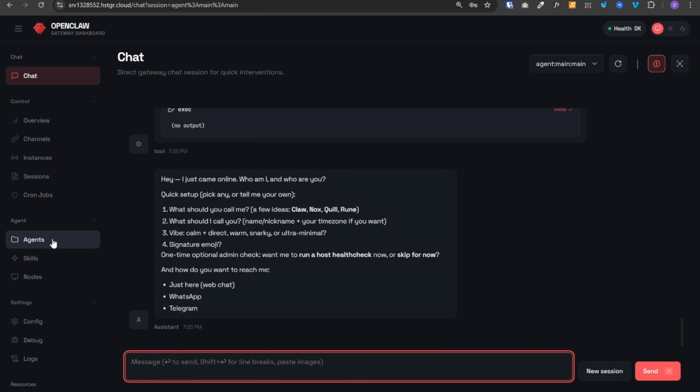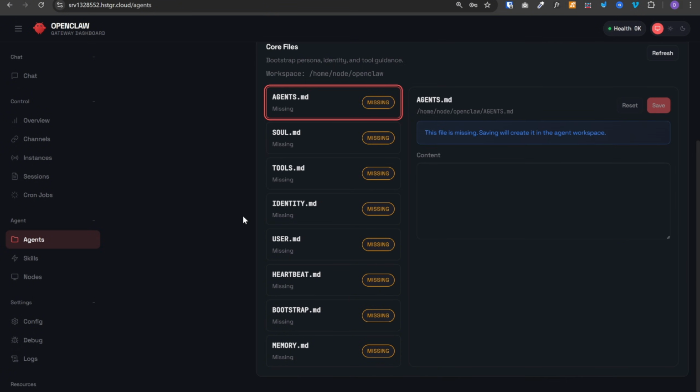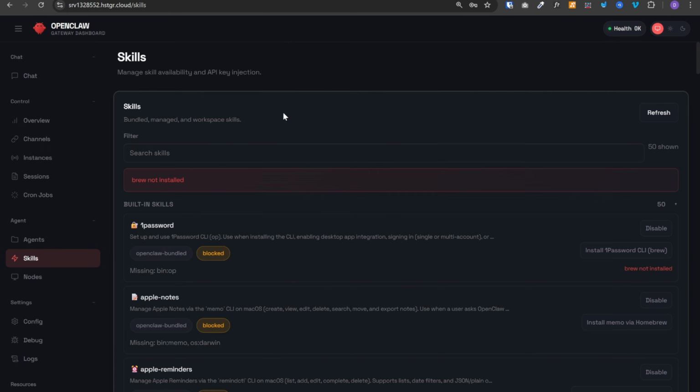And in fact, if you go to agents, then go to files, you will see multiple of these files. These are basically segregation of system prompt instructions on the basis of their type. So you can always open it and add your contents over here and then click on save. Now to keep this video focused on secure deployment, we won't dive deep into customization, but everything is editable through these files.